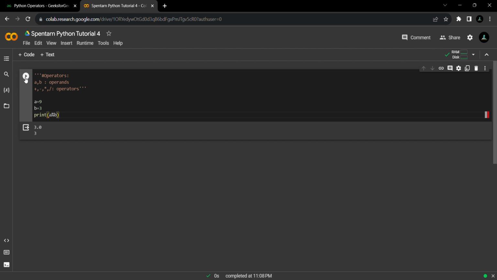Okay, so let's run this code. You will see 0 would be the output, because if I'm just dividing 9 with 3, I will not get any kind of remainder, so the output is 0 here. Apart from that, if I'm giving this double asterisk, this means I'm calculating the power of 9 to the power 3, so you can write it as 9 to the power of 3. This is how it will get calculated, and the answer would be 729, which is 9 multiplied by 9 multiplied by 9. Okay, so this is all about the arithmetic operators.